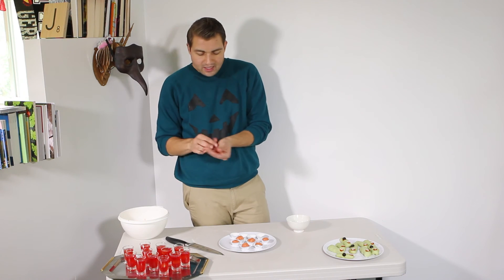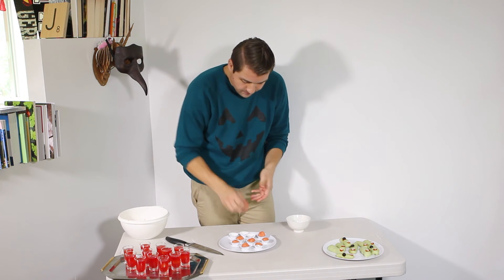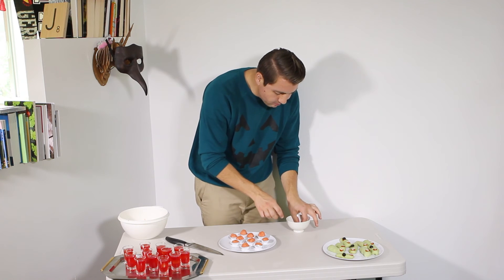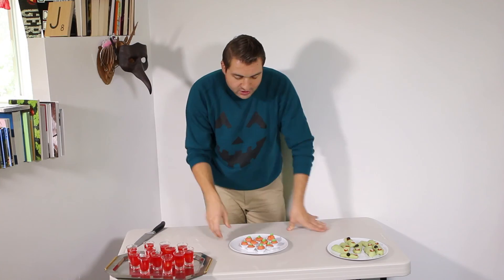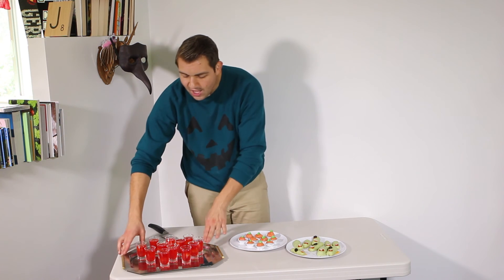For the pumpkins, take a scoop of your cookie dough and stick it in something cute like a cupcake liner. You could definitely add chocolate chips if you'd like. For now we're just keeping it easy — I have some smarties here, just stick them on top in the middle. The cutest little pumpkins you ever did see.